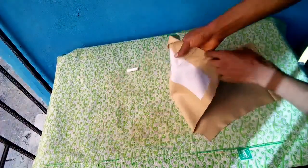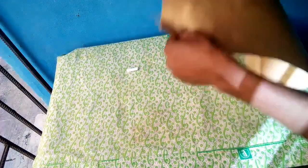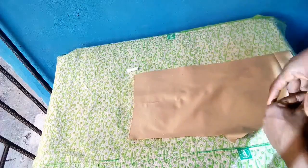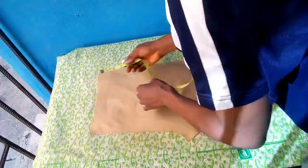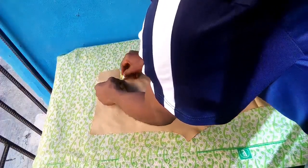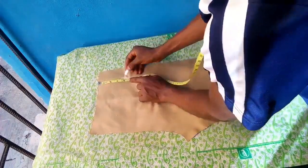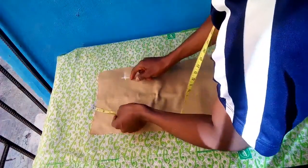So as you can see, interfacing has already been added to the wrong face, and the dart has already been made facing the slant curve. We'll go straight to the marking of the back pocket to be made, and you'll be taking 4 inches downward, 2 inches from the side. So the cross sign formed will give us the beginning point of the back pocket.